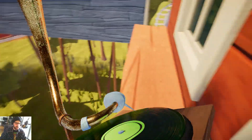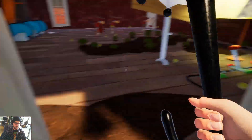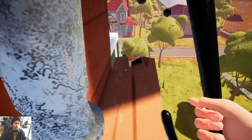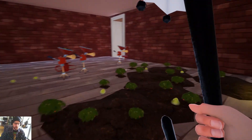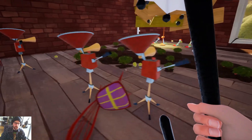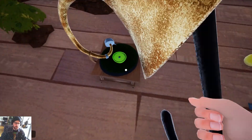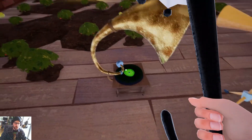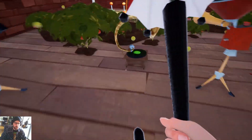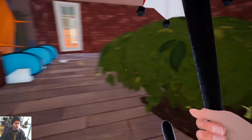Hop over. Make sure you can break this window — there's a little truck over here you could use. Once the window's broken, hop in. We actually need to get these levers to all stay in green, but because the tennis balls or apples are shooting at them we can't do that. So to get them to stay in one position, put the record player with the green record here, press E to start playing, and now they're all blocking those switches. Come over, put them all in green, and they won't get knocked back.